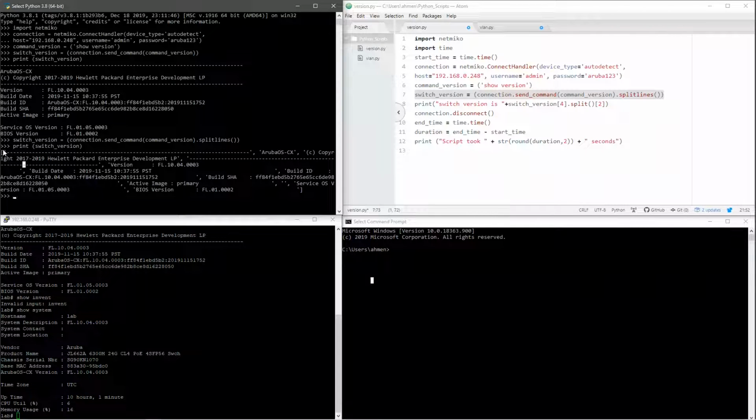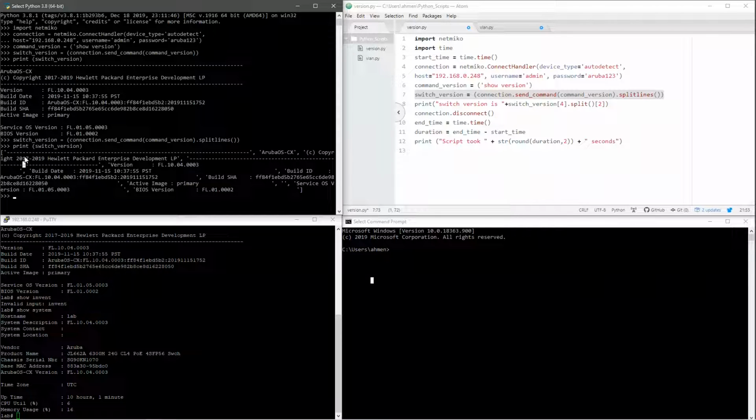This is called a list, which starts with a bracket and has multiple values separated by commas. To know more about lists, I suggest you go to different Python videos.